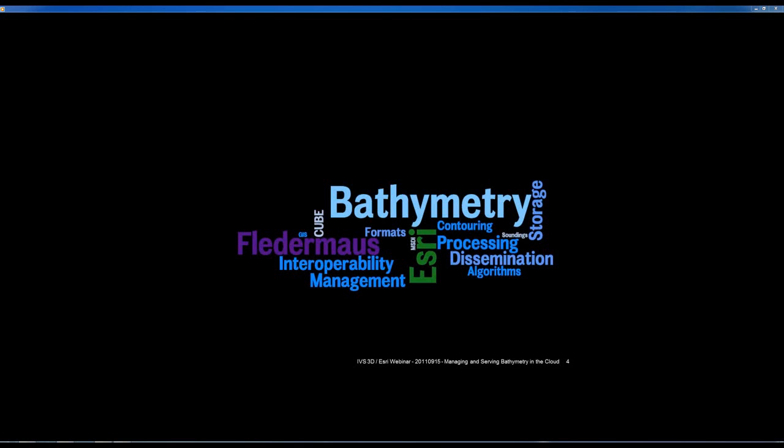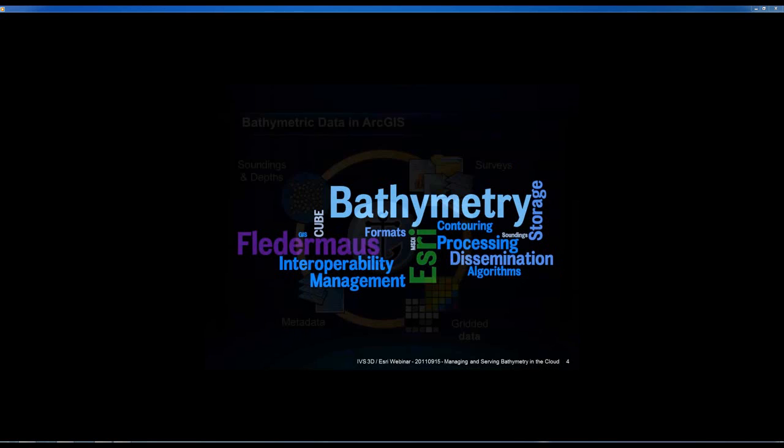It's really about spatial data and it's seafloor data, and we want to solve problems and make it easier for people to use. Some of the problems that we wanted to solve: some of the complex algorithms that are already out there, many of the data formats, there's reams of formats out there, some of the surface modeling problems, contouring, extracting soundings, and just generally making bathymetric data available in formats and in a manner that's easy for people to consume. And that's what we're going to try and show you today.